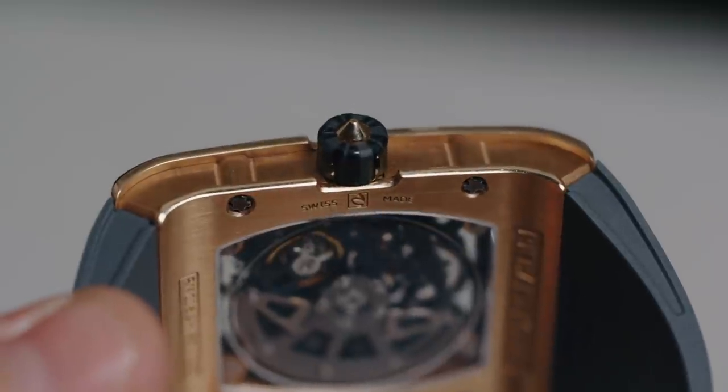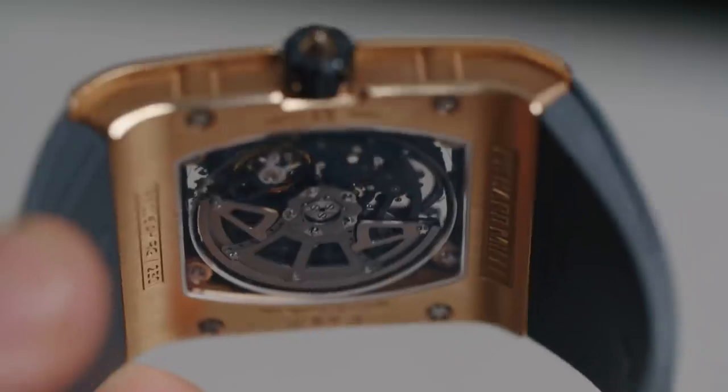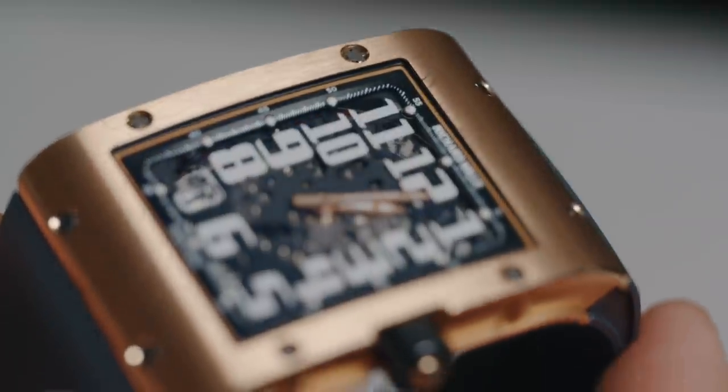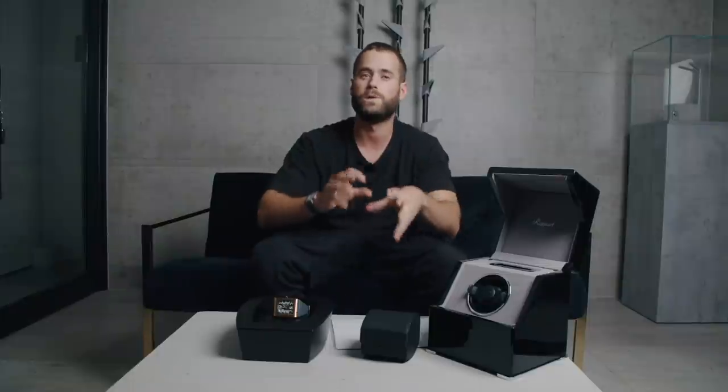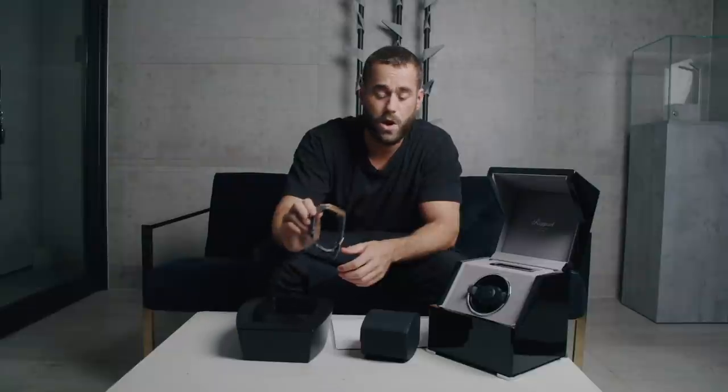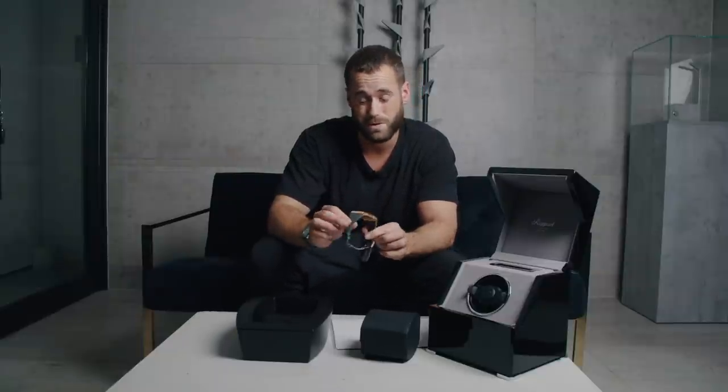This is exclusive to Richard Mille, which makes it possible to effectively adapt rewinding of the mainspring to the user's activity level in sporting or non-sporting environments. Effectively, if you were a very sedentary person sat around with your RM being very busy and important, you can actually adjust the movement — or get your watchmaker to adjust it — to suit that, to make the most of the power reserve and prolong its life. And alternatively, if you're playing tennis in it or rock climbing or whatever, you can also adjust the movement to reflect that.